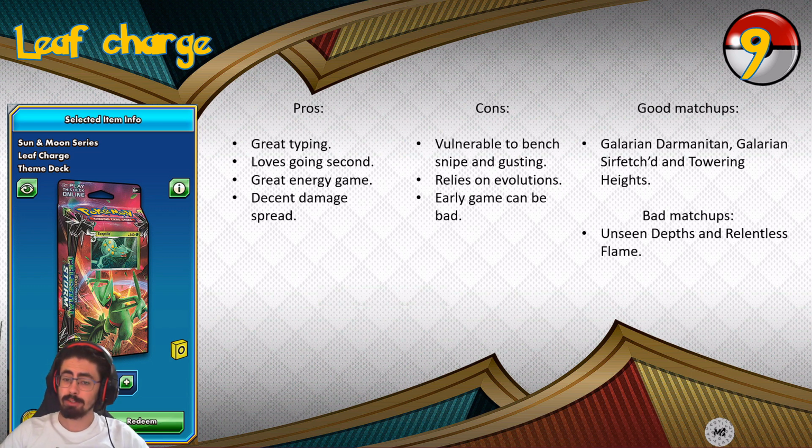This deck does have cons though. It is very vulnerable to bench snipe. Because you need to have a lot of energies on your bench, if your opponent has a way of hitting your bench, you're in trouble. And it's also very vulnerable to gusting. So if your opponent is able to switch out your active Pokemon with one of your bench Pokemon, Escape Rope, Guzma, Pokemon Catcher, anything like that, this deck struggles against that because you need to protect your bench. And if your opponent has a way of hitting your bench and hitting your energies, this deck really struggles.